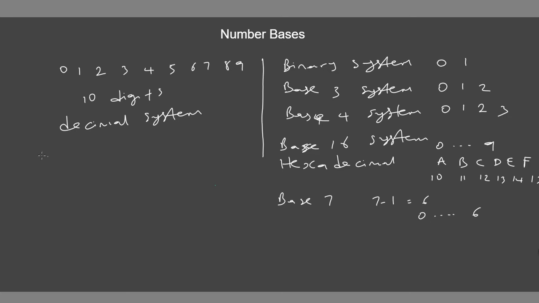So let's say you want to add in a decimal system. Let's say you have 25 and 28. To add in this case, what do you do? You take 5 plus 8. That will give you 13. Now, when you have 13, what do you do? Since you are dealing with a base 10 system, it means you have to take out multiples of 10 out of 13. That's the reason why we normally write 3, then we say we carry 1.